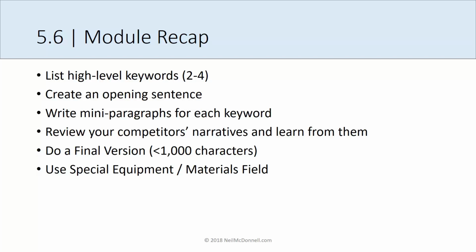But you want to create an opening sentence that basically is introducing your company. And then you write a mini paragraph for each one of those high-level keywords or core competencies, right? I have a core competency in training, a core competency in records management and scanning as it relates to records management. And so I want to write mini paragraphs for each one of those keywords. Doesn't matter what you write, just take a stab at it. I would say spend 5 to 10 minutes max on each one of them.